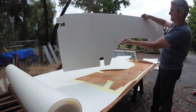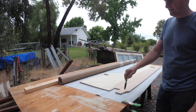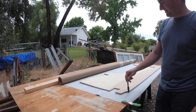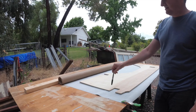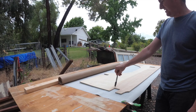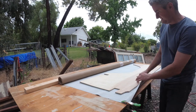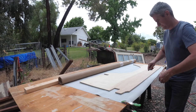There's the foam on our wall panel. This particular panel I'm going to cover in vinyl. So I have the vinyl face down. I'm going to do the same as I did with the foam, and I'm going to trace out the rough outline of the wall panel onto the vinyl, and then I'll flip it over, spray, but I have to make sure to leave enough material here so that it can wrap and glue on the backside.